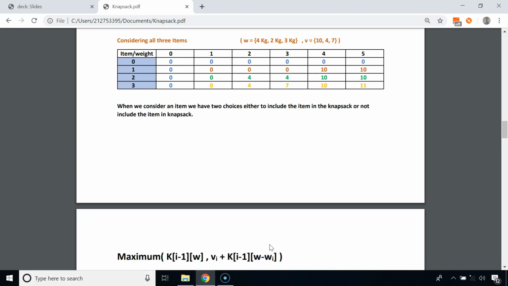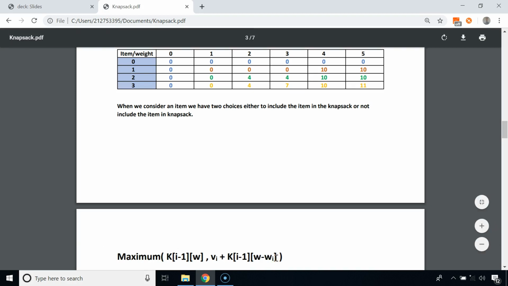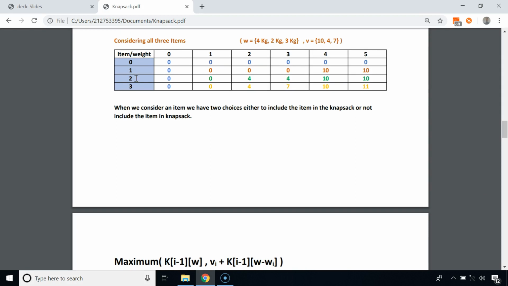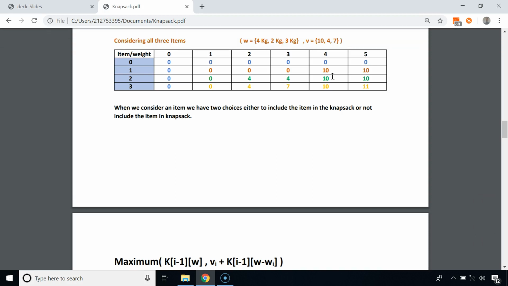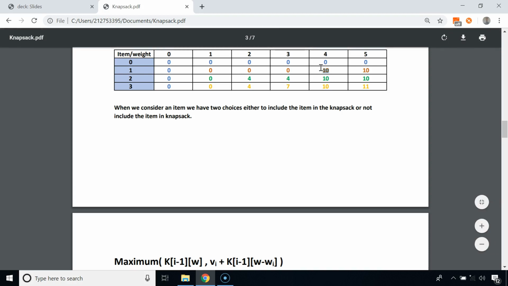And since we will be adding the ith item in the knapsack, we have to go to W minus Wi column because we will be adding the weight of the ith item, where Wi is the weight of the ith item and W is the capacity of the knapsack. For example, to solve the subproblem when we are considering only the first two items and the knapsack capacity is 4, now there will be two cases. So this is the case when we don't include the second item in the knapsack, or we can go to this cell and add the value of the second item, which is 4. So 0 plus 4 is 4.